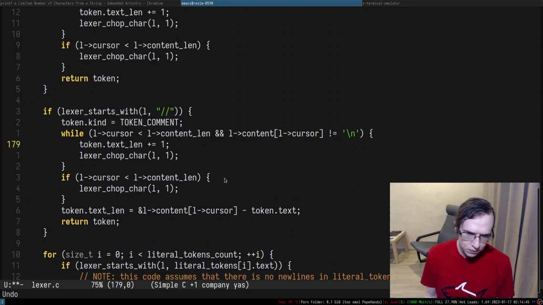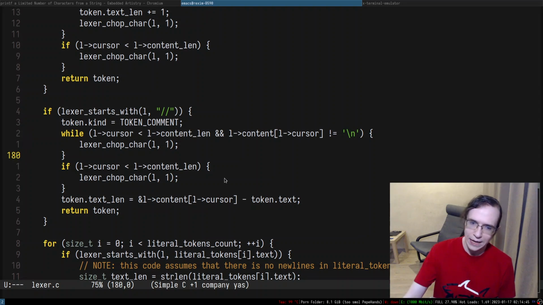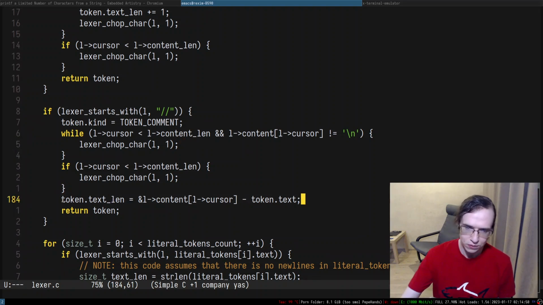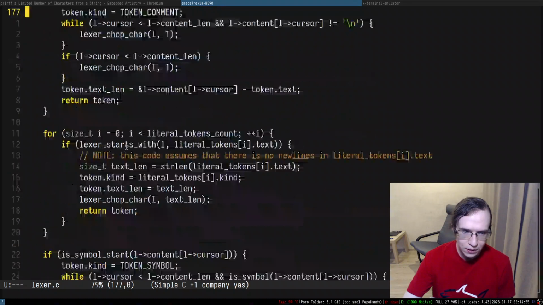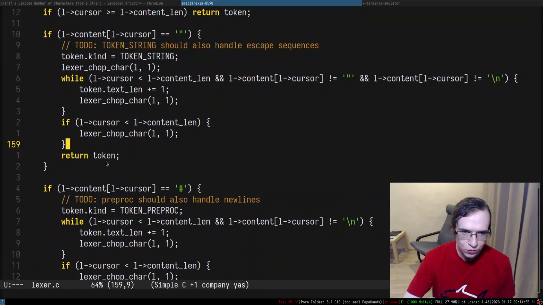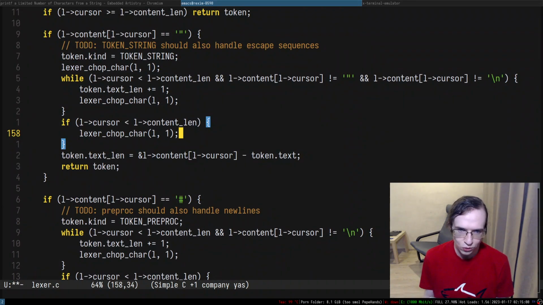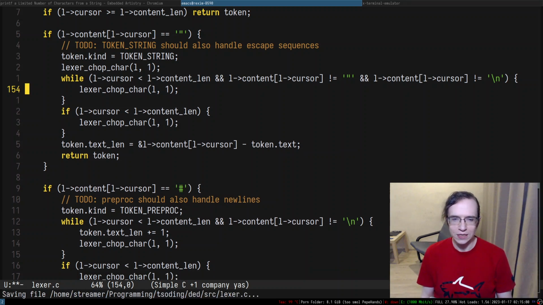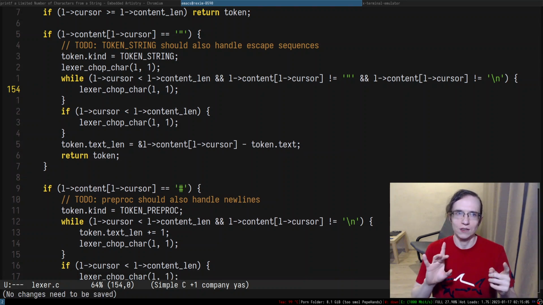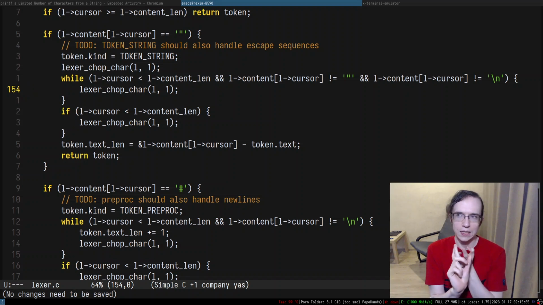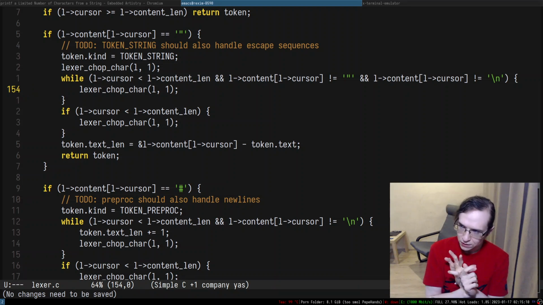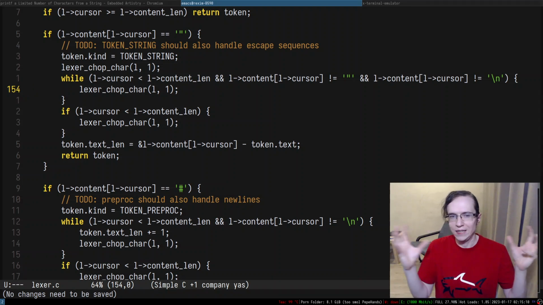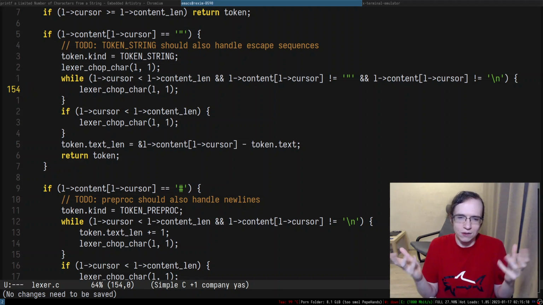Oh, I'm an idiot. Though, I actually did it for the comments, which might not be a bad thing. So I'm going to keep it like that. I feel like I have to do that for everything, for all of these stringy things. By stringy things, I mean right now preprocessor, comments, strings, everything that has this variable weird length.